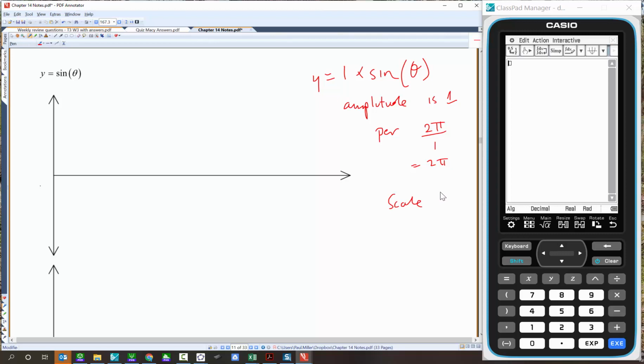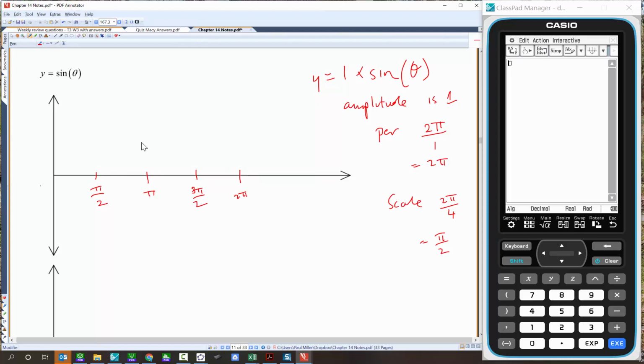Now the last step we need to do to sketch these functions is we work out how we're going to mark our scaling. And the way we do that is we split 2 pi into 4 parts, and you'll see why in a sec. So we're going to go 2 pi on 4. So we split the period into 4 parts, which is pi on 2. So when we mark in our scale here, we're going to mark it in at an interval of pi on 2. So there's pi on 2, there's pi, there's 3 pi on 2, and there's 2 pi.